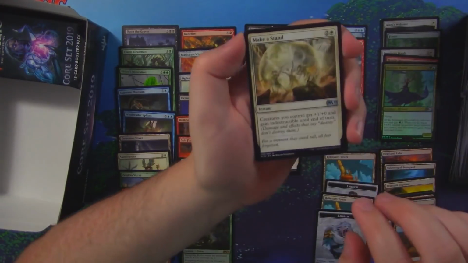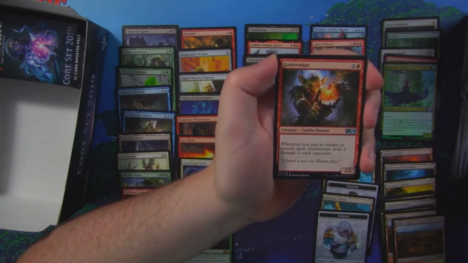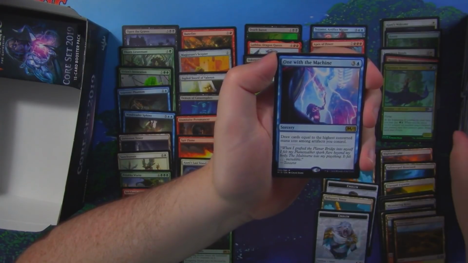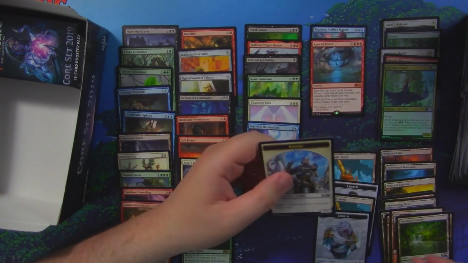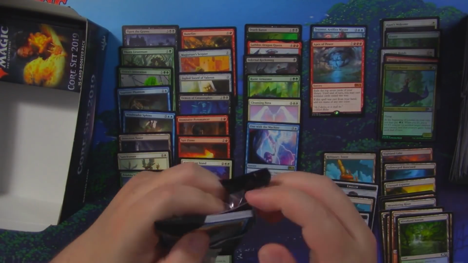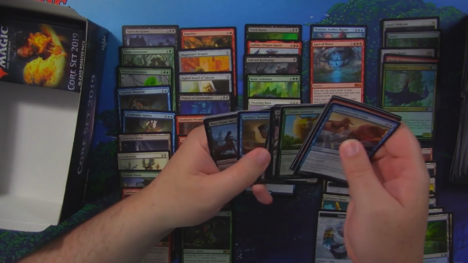All right, what do we got here? Make a Stand. Druid of Horns. Gutter Snipe. That's our first Gutter Snipe out of this box. And our rare is a Wandering Machine. We got another dual land there, or tap land, or whatever you want to call it. Holy guacamole.